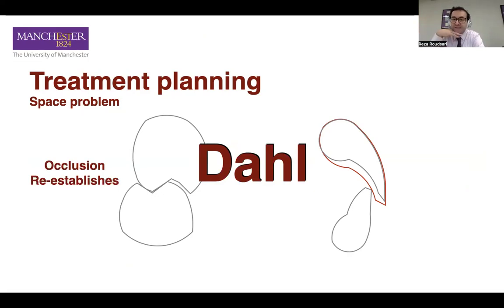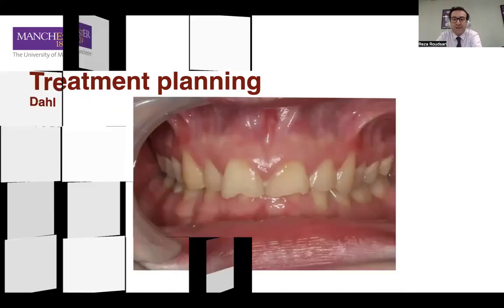The rest of your teeth are intact, and you essentially go and restore the form of the upper anterior teeth, leaving a little bit of a gap between the back teeth, and they close together. Now, for beginners, just be very careful how much you're opening the patient up, and I would not recommend you go more than 1 millimeter of opening between the back teeth, the posterior teeth. Anything more than 1 millimeter, teeth start to rotate and they may not come together. So if you're doing Dahl for the first 10 times in your life, just make sure you do not open the patient more than 1 millimeter posteriorly, if that makes sense.